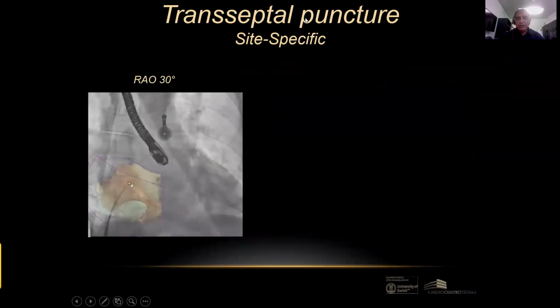Now we also use the site-specific puncture with the fusion images. Let me explain these images here. You see the catheter is here in the superior vena cava. So usually the interventionists go to the superior vena cava, and then they feel a kind of motion or feedback of the catheter as it goes down the right atrium, and then another feedback when it goes down to the fossa ovalis. But now we can see all of this.